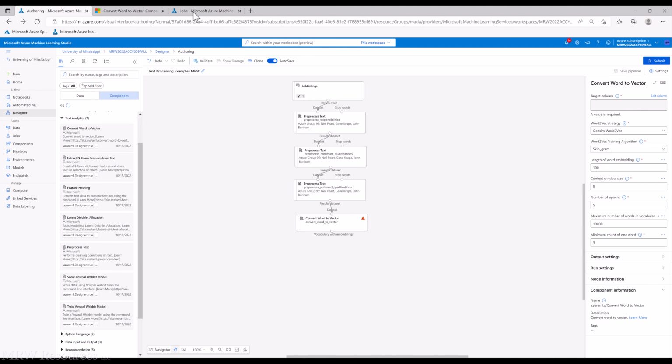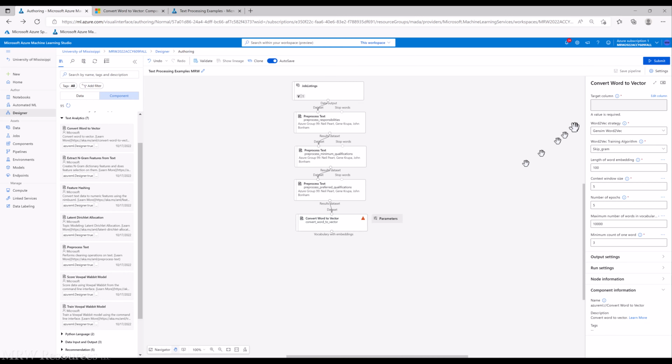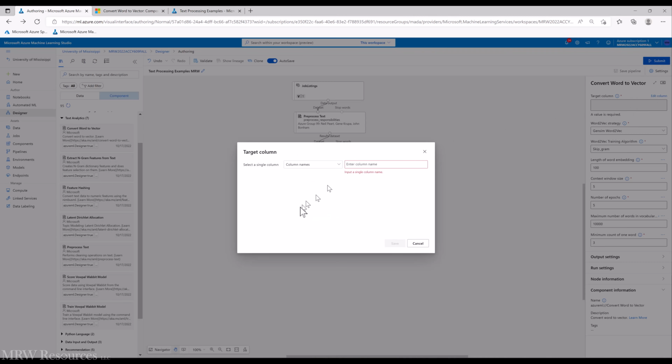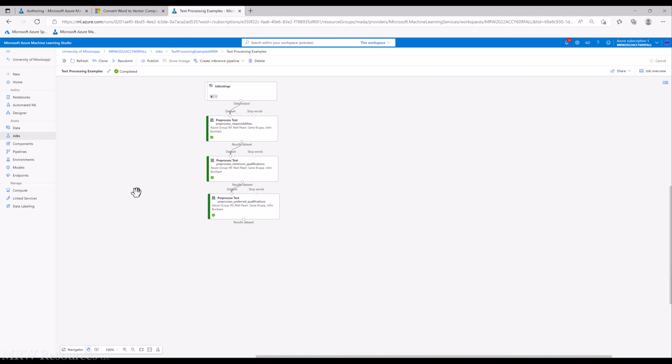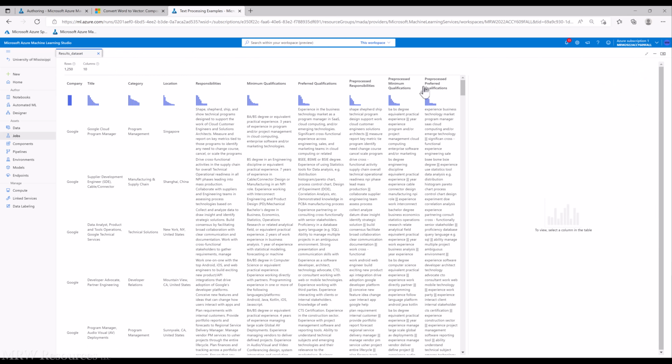All right, so let's go back to our convert word to vector, and of course I forgot which one we're going to work with. So one thing to keep in mind is some of these will allow you to feed in multiple columns. Others require a single column. So convert word to vector is a single column pill. So if I had to choose just one, I would use the preferred qualifications. So let's take a look at that one again. So pre-processed preferred qualifications.